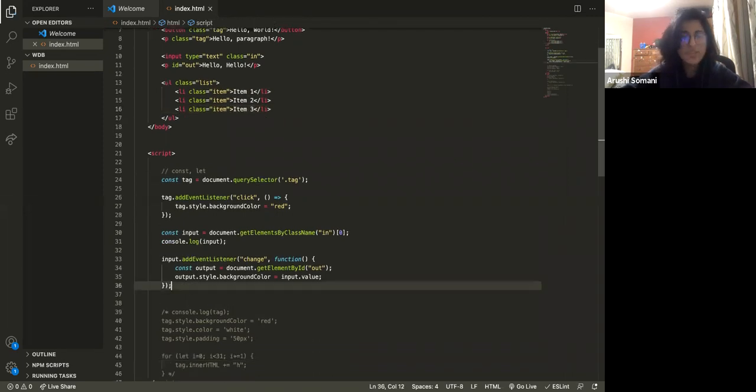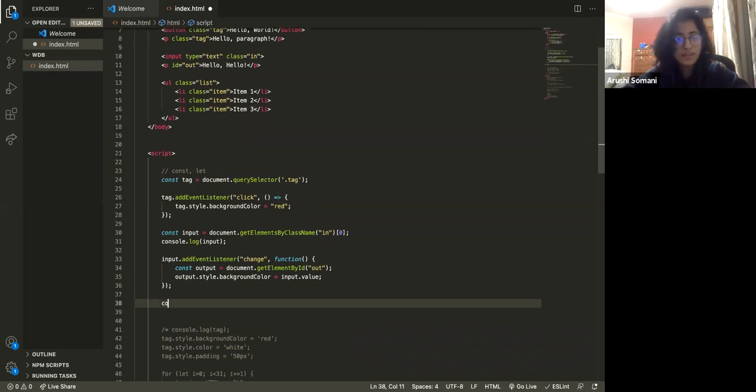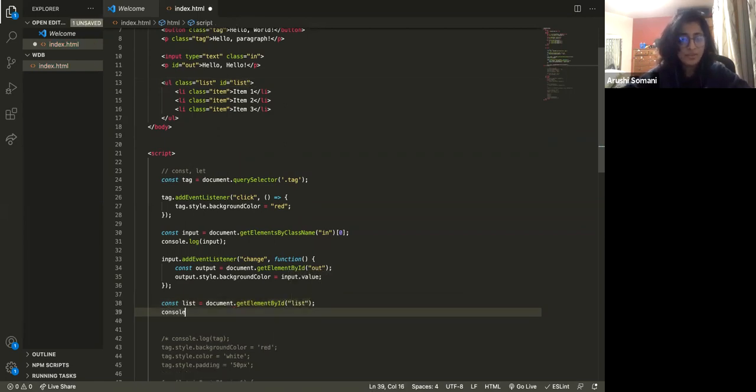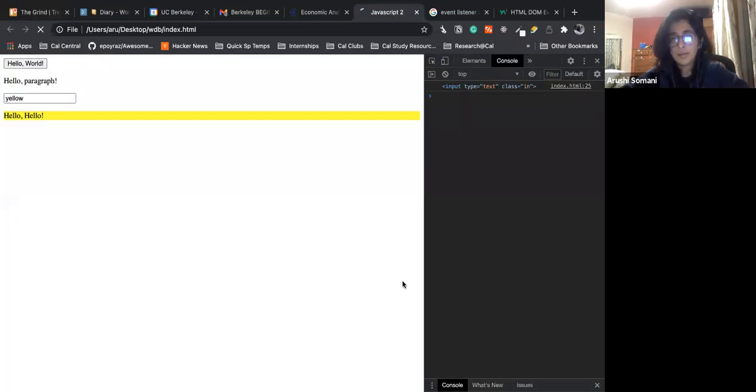So let's go ahead and do that. Let's first start with simple. Go ahead, make a list, get the list out of our document by using, what are we going to use today? I want to make it fast. I'm going to give it the ID list as well. Get element by ID list. And now we have this UL element. Just for fun, let's quickly print out this list as well, just to make sure we're on the right track. Bada bing, bada boom. Yep, there we go.